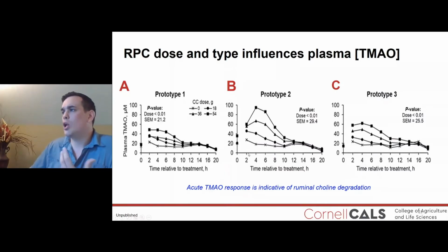That we all know that there's no perfect rumen-protected supplement out there, that there's going to be a small amount of release. And in fact, I would argue that you want a small amount of ruminal release, because if you had none at all, that would be a good indication that you had overprotection, and there's probably not going to be intestinal release. All right. And so it's a fine line to be able to have just enough protection, but not too much, and so that there's intestinal release.